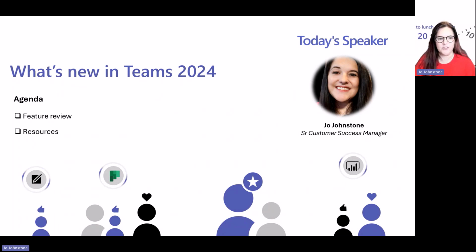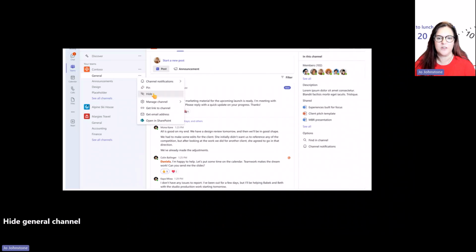Okay, so what we're going to do, I have got a whole host of features to show you. These are the ones that I find really useful, but I've not included any premium features and I've not included any more technical features. So I think these are the features I will use, and I hope you will too. But I will show you where I get this information so you can go and have a look at more of those premium features or more technical features if you so wish. So let's get into it.